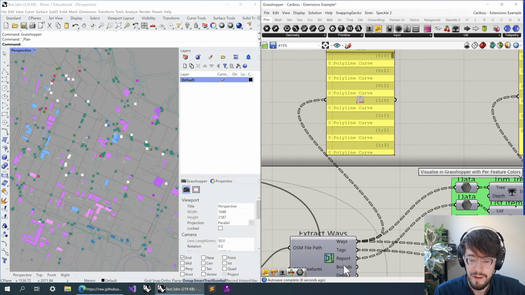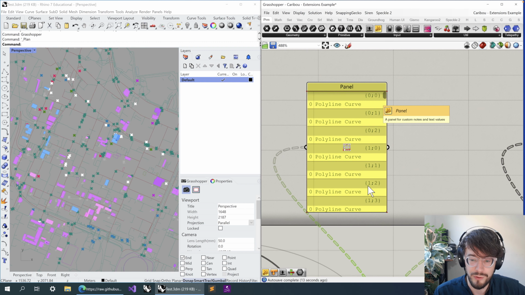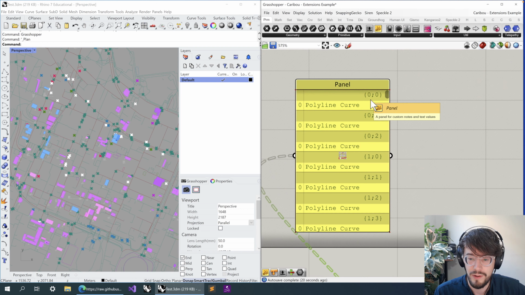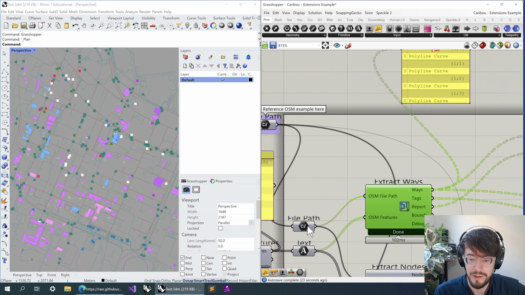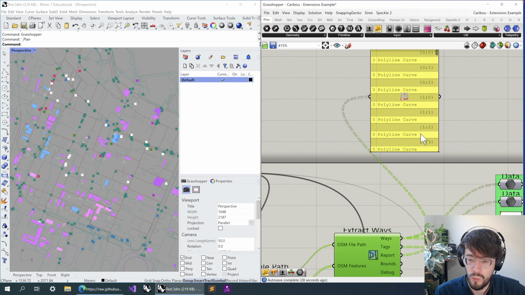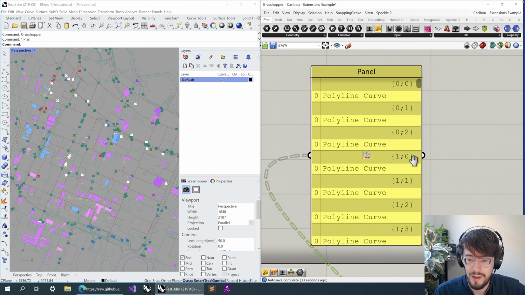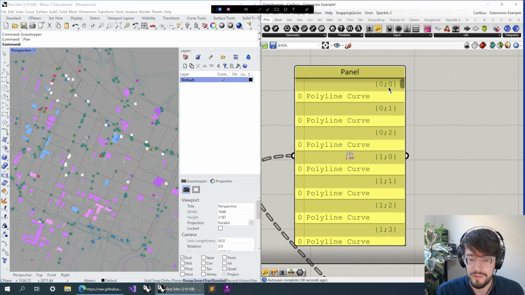And so when we have the information coming out of the component, they're organized in that same structure, where we have a 2-level list or 2-level tree, and the first level represents the category. So everything with 0 here is going to be matched from that craft category. Everything with 1 here is going to be matched from that emergency category. And with these geometries, in general, each item is going to be its own list.